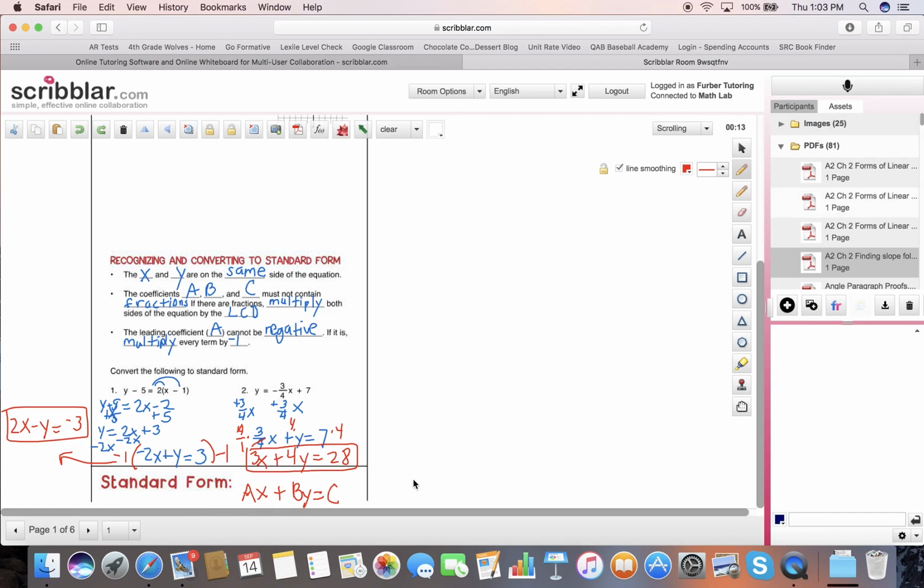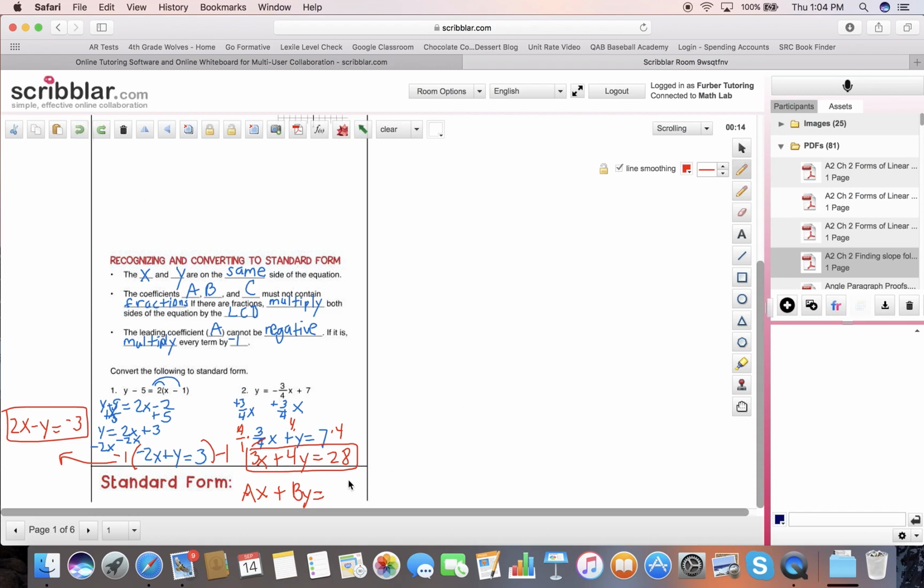And then we talked about how when an equation is in standard form, there are two rules that must be followed. Standard form must not include any fractions anywhere. Any term cannot have a coefficient that's a fraction. It doesn't matter if it's only on the y, or if it's only on the x, or if it's the number that's on the right side. It cannot have a fraction. The second rule we learned is that the very first term, which is the x term, the leading coefficient, a, cannot be negative. And so we talked about what to do if either of these two things occur.